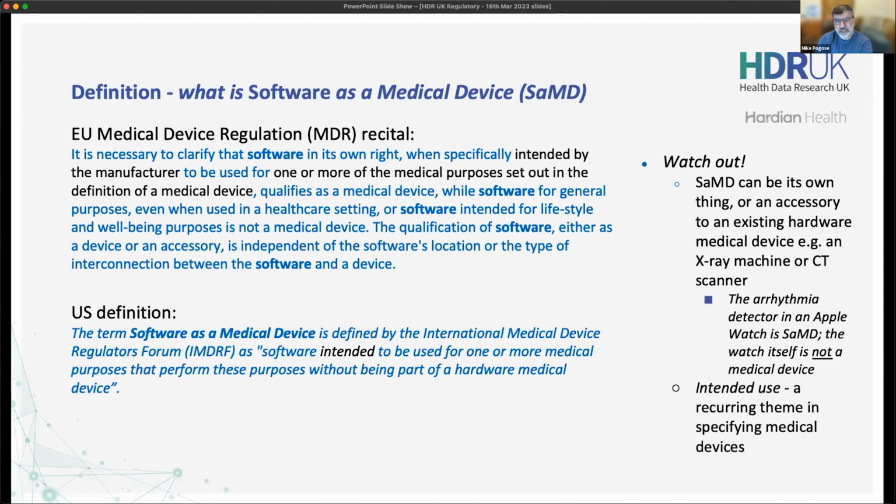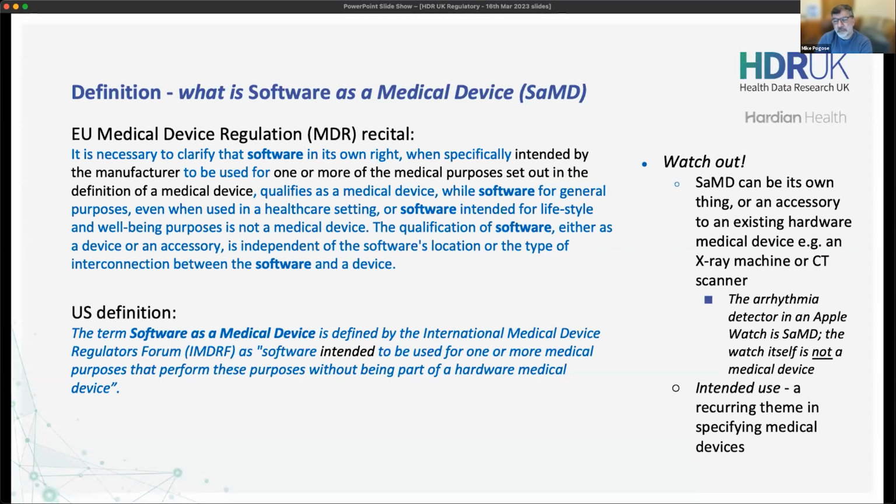But as soon as we apply a medical purpose to say, well, actually, what this is doing is helping people watch out for whether they've got a heart arrhythmia and they need to go and see a doctor, that has suddenly become a device. Now, why could that be? We come back to intended use, as we talked about. This particular bit of intended use, by the way, is a spoiler towards the end. If you stay towards the end, we'll talk a lot more about intended use right at the end.